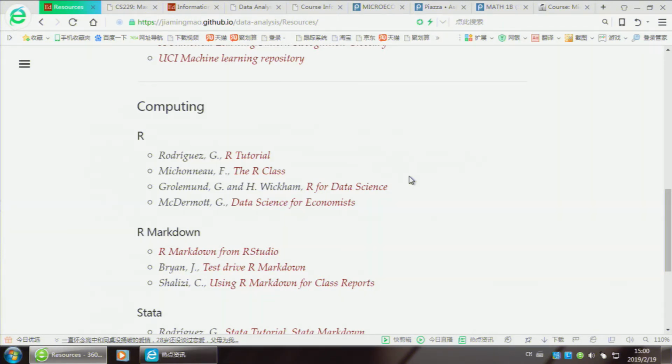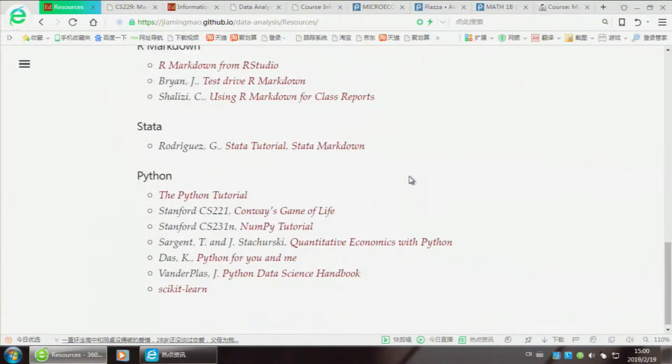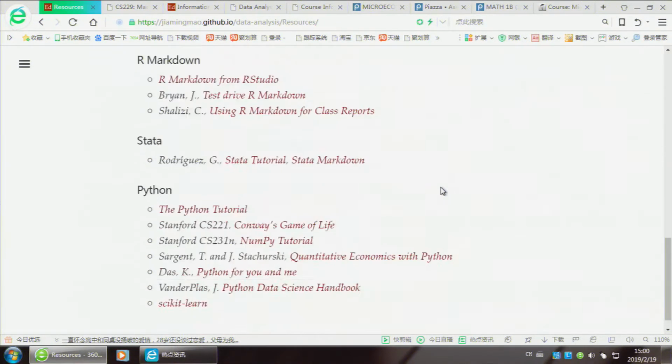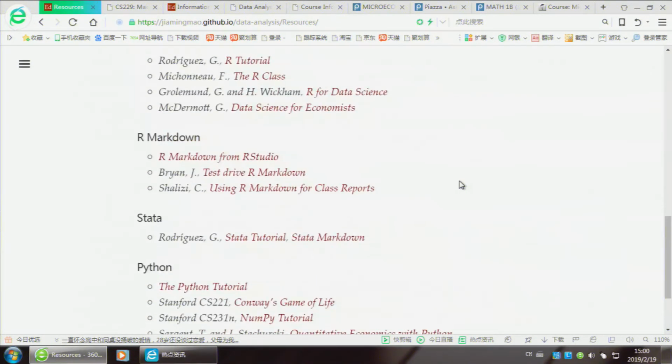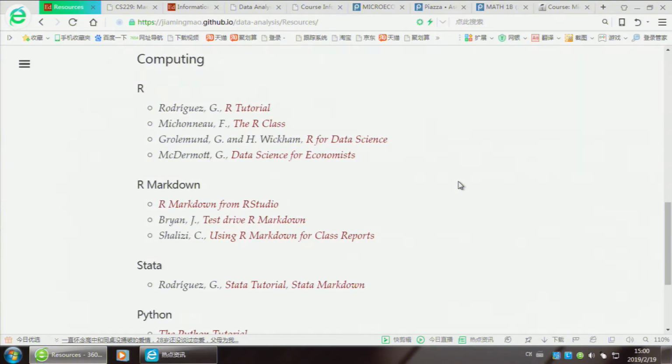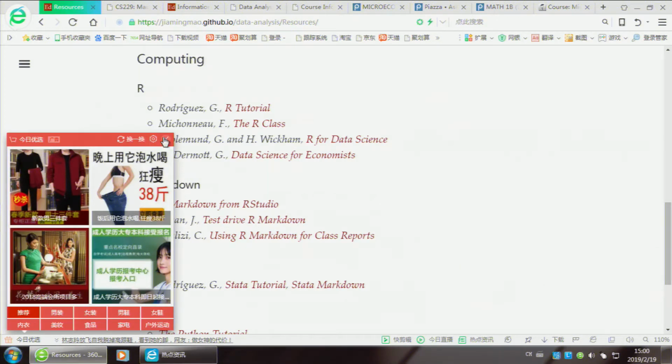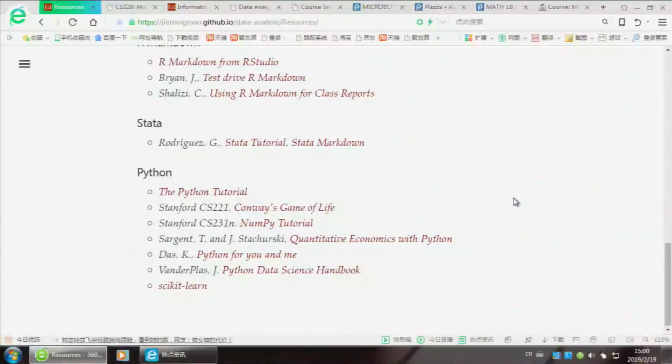But in case you want to refresh your knowledge or learn anything new, these are some materials for R, Stata, and Python, including R Markdown. I will talk about why we mention R Markdown here because that might be relevant for future homework.